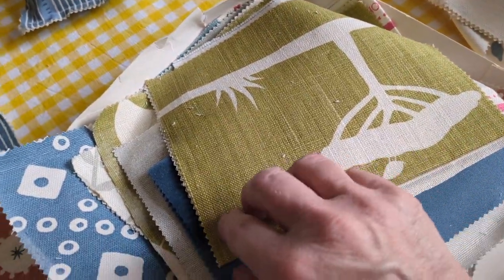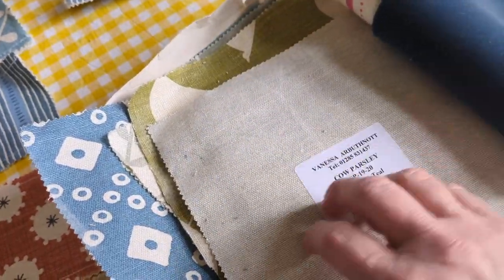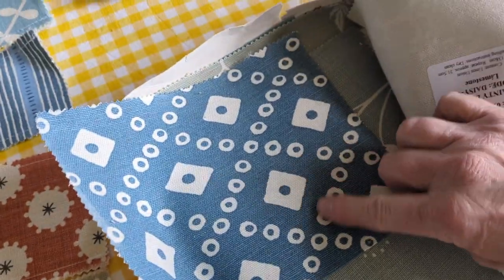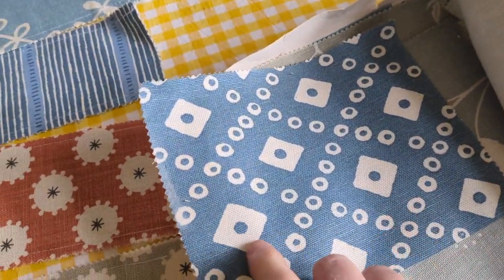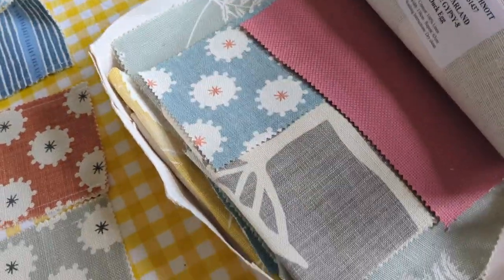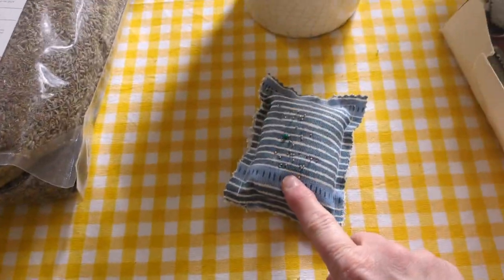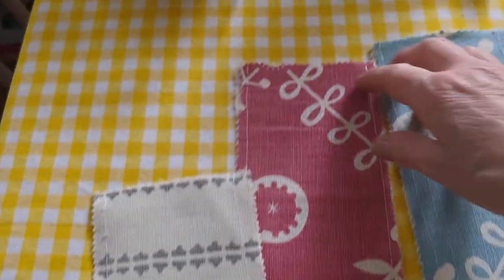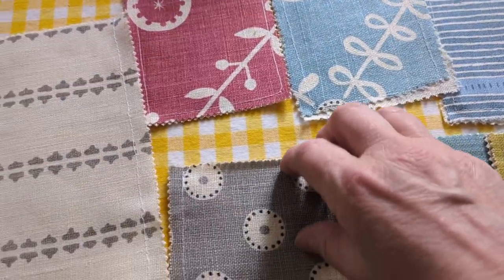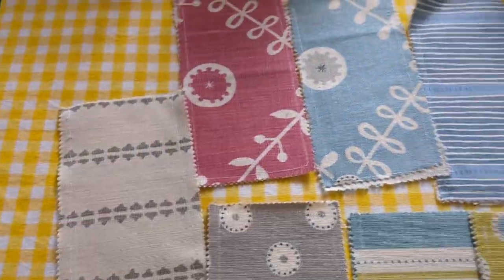I've ordered that in a couple of metres, this lovely green. I've had this in grey on one of her chairs. I had a cushion covered. So, yeah, lovely, lovely little offcuts. And what to do with them? I've made lavender bags. I've made little pin cushions for people. And I've also done some place settings where you can put your cutlery on the plates if you want to do something different other than having cutlery either side of the plate.